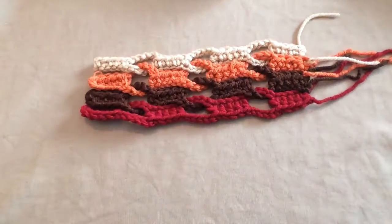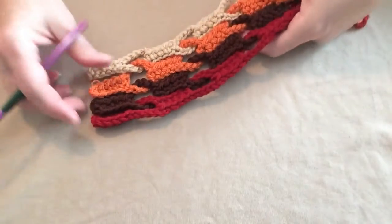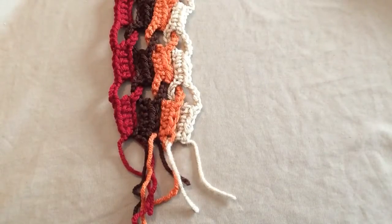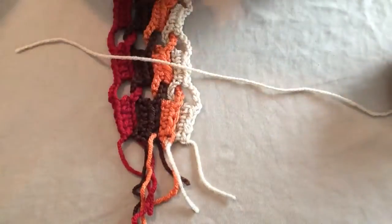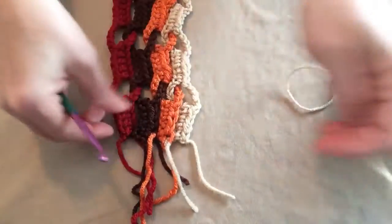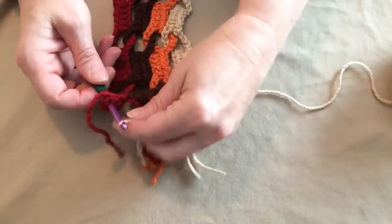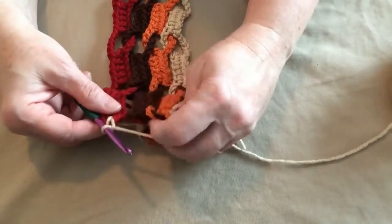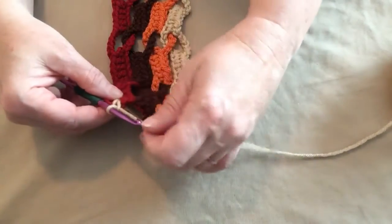All right, so how do we finish off our scarf? Well, if you're going to just leave it a scarf, you can leave the ends or you can put them together. And what I did is I chose a color that I wanted to use as my trim. And so I just joined to the end and did single crochets across. And for the scarf with the 9 rows, I did 36 single crochets across.